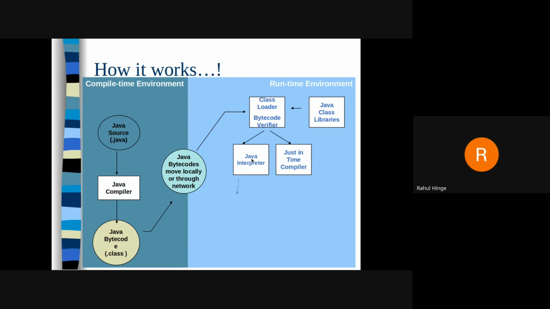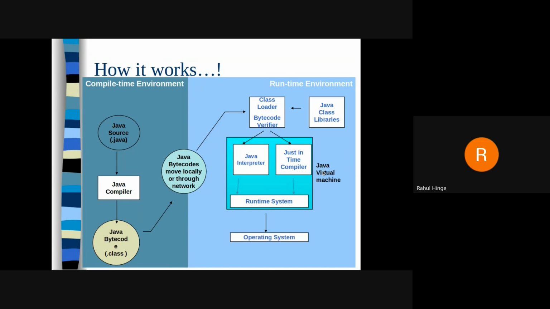Then once that is done, what happens? We have a runtime system, right? We have installed the JDK. Inside the JDK, there is a runtime system we call the JVM, Java Virtual Machine and runtime. Once everything is done, it sends to the runtime system, and the runtime system runs and provides the output, right? So we call it Java Virtual Machine. This complete box is nothing but your Java Virtual Machine.